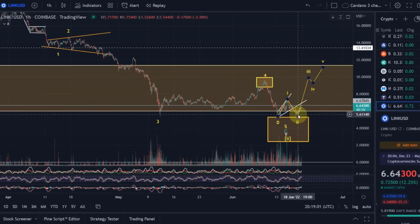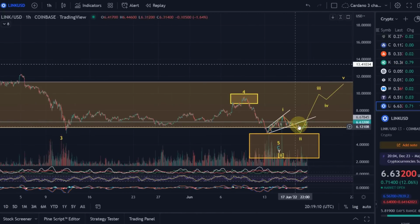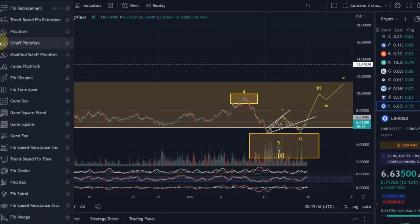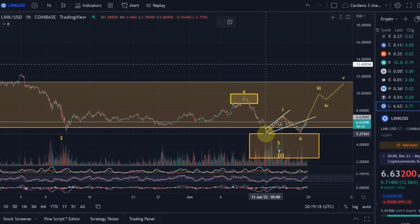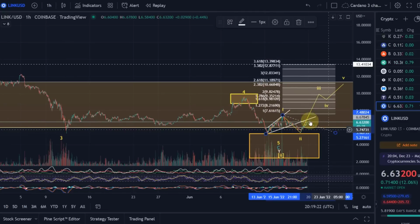And if I want to speculate that the downtrend is over, then I put some bids in and I add a stop loss to all of this. This is what you can do. It's up to you. But what is important now is for that wave 3 that you can see on the chart to reach the 1.618 Fibonacci extension of the wave 1. Where would that be? That would need to be at least $8. Well, let's say $9.